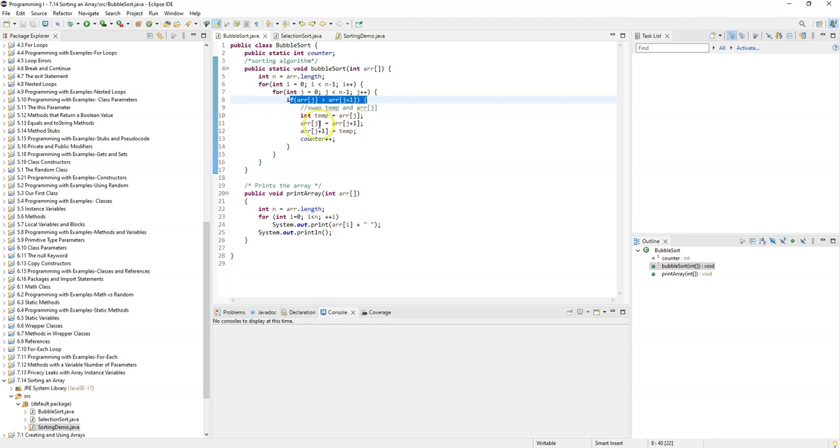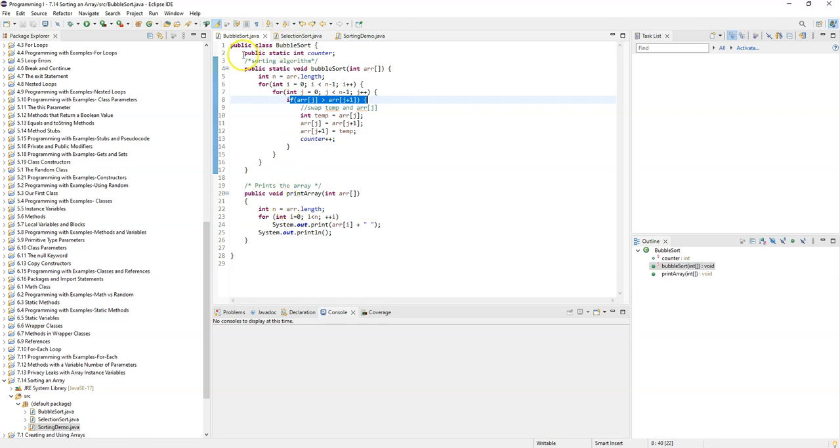If it is, we store that into a temp variable, switch those values, and then take that temp value and put it back into the next index. So a very simple program. And of course, you can see we also have a print method here in this class, so we can actually print out the array, which will be really handy for demonstrating sorted versus unsorted.